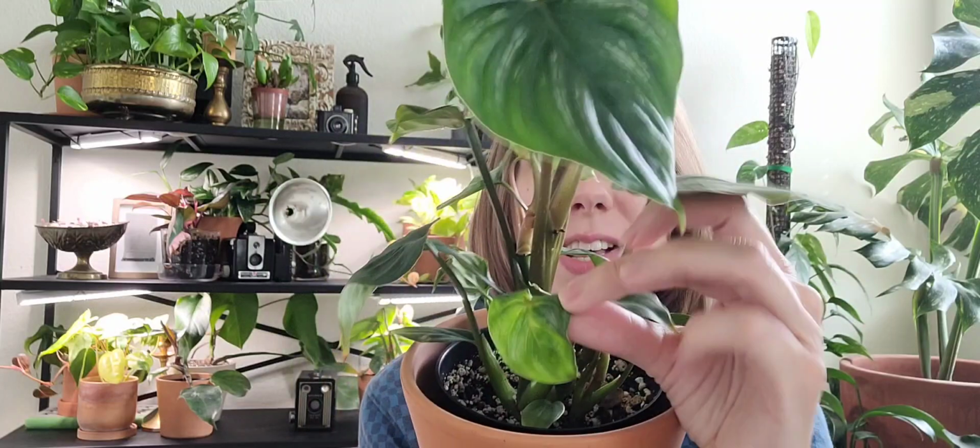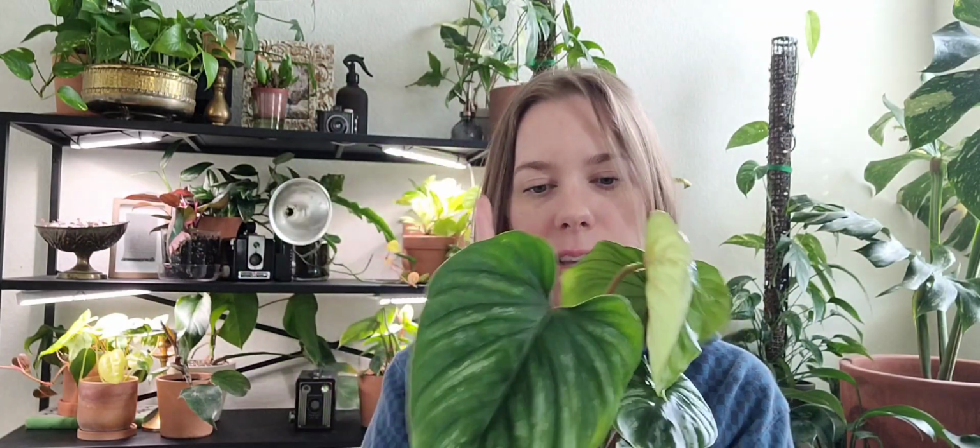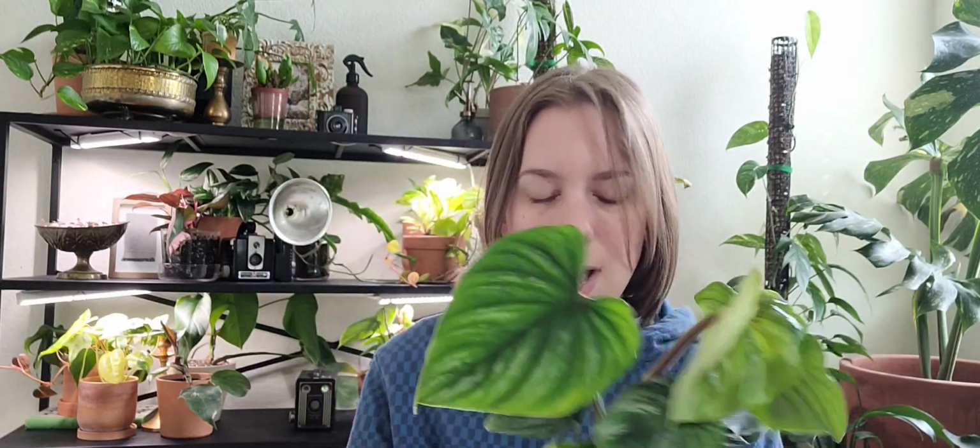Now, I let this one dry all the way out before I water it, versus, again, my McDowell gloriosum, my Mammii and Melonchrysum, I don't let those dry out. But this guy doesn't seem to mind. It might have been an issue of why this one leaf got stuck and messed up, because I didn't water it. But otherwise, it does really well. It's a very fast grower, and I have not had any issues with that.